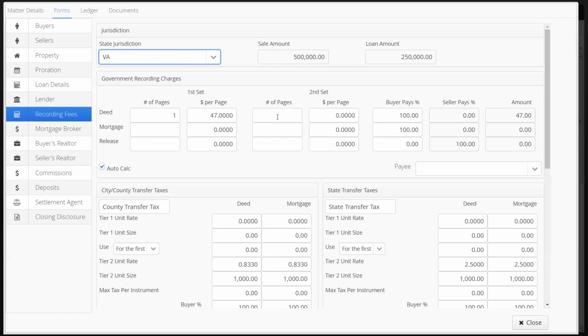For the government recording charges, in quite a few counties it's calculated per page. So the first page is typically more expensive than the subsequent pages. Enter the amount and it calculates the total automatically.